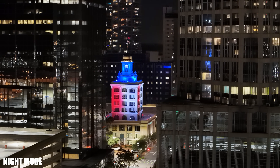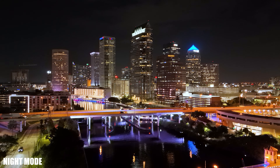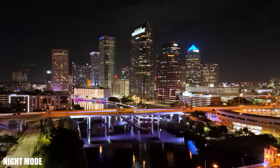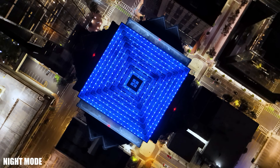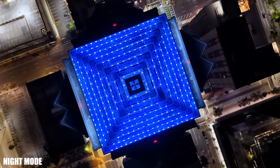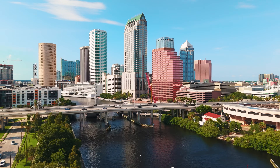At night, the Air 3 just wiped the floor with the Air 2S's night quality. It has a dedicated night mode which, thanks to the new backside illuminated stacked sensor, enables much more image processing and noise suppression than older drones that struggled at high ISOs. Just throw it into night mode, put it in auto, and let it do its thing. In night mode you can choose between 24p or 30p — you don't get 60p, which I wouldn't recommend at night anyway since you'd let less light to the sensor. Overall, absolutely phenomenal performance with zero complaints from this sensor at night.